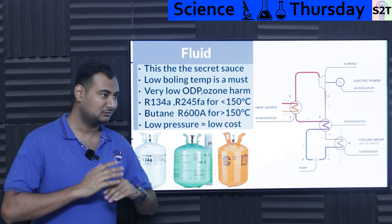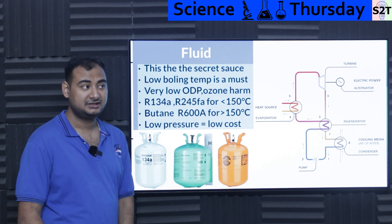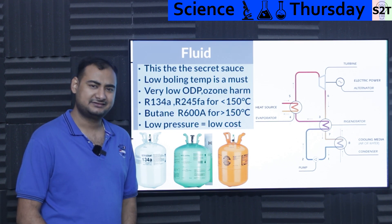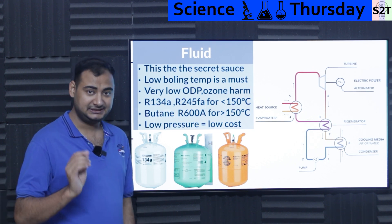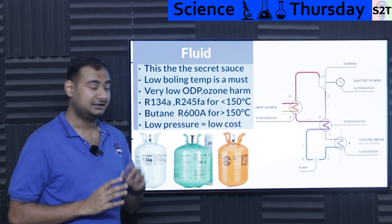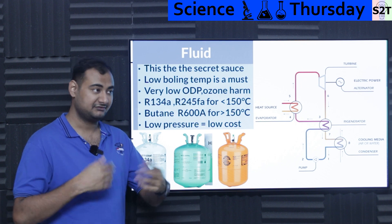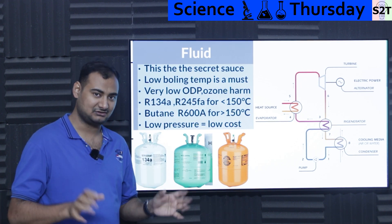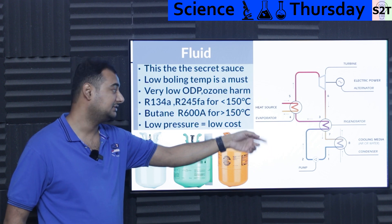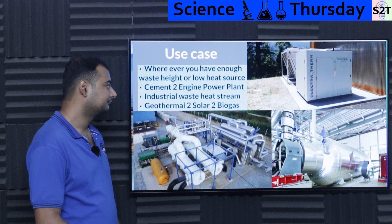These systems run on waste heat, so expectations are calibrated accordingly. For geothermal, running a steam system is often not practical because the temperature delta isn't enough. There's no single solid answer — that's why every company is tight-lipped about their fluid choice. It might not even be a solo gas; it could be a proprietary mix. The temperature delta between your heat source and cooling area defines the gas, and the total temperature of the heat source defines the piping requirements.